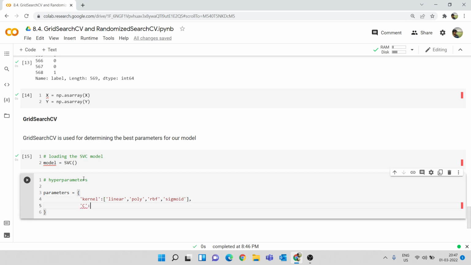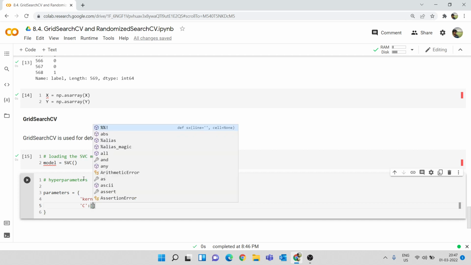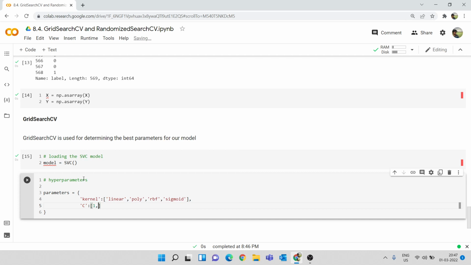So C is equal to, and in the previous video again I have explained what is meant by this C as well. I'm going to take different values such as 1, 5, 10, and 20. So these are all the different C values I'm taking. The significance of C is that if you have a very small C value, then the model doesn't allow any misclassifications to occur.